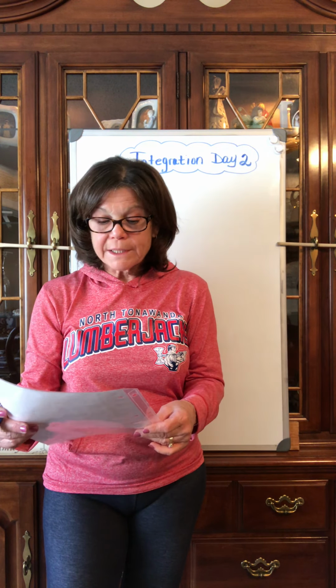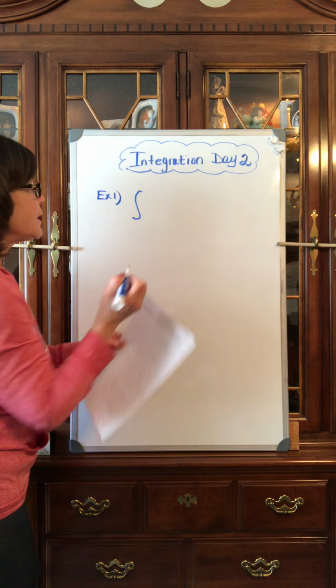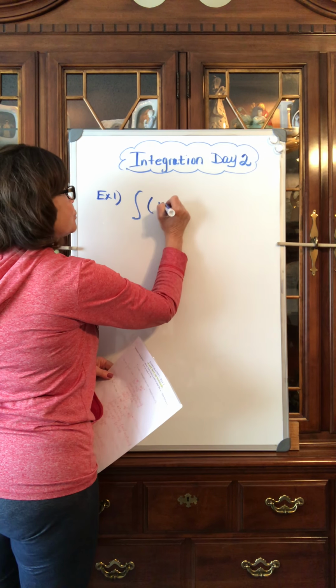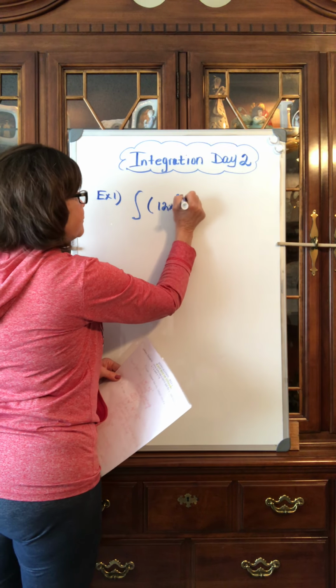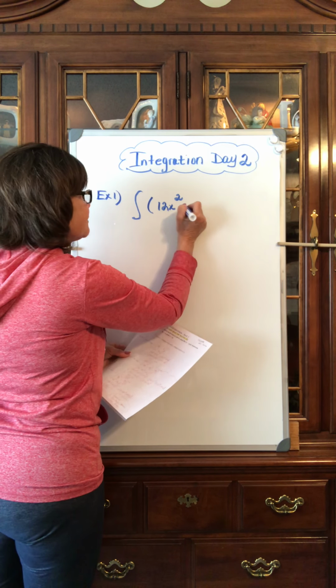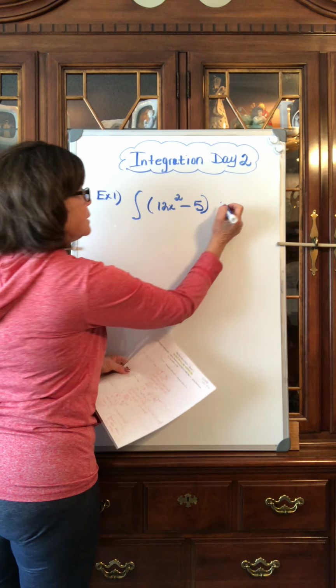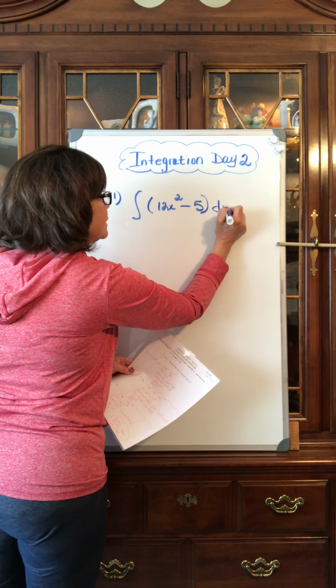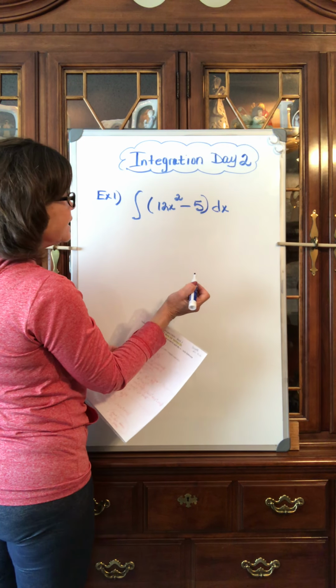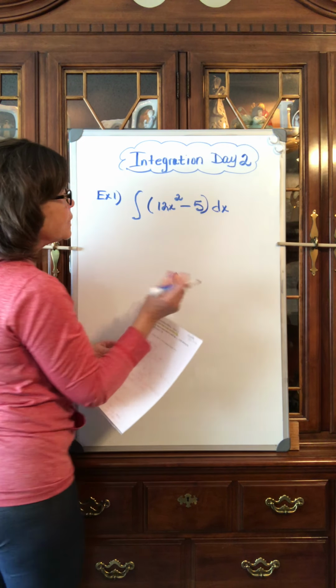this is going to be called a definite integral because we are going to integrate the function 12x squared minus 5, which is a parabola. It's an x squared parabola. We need our dx outside here. And I'm going to find the definite integral, or the area between this function and the x-axis, between x values of 2 and 7.